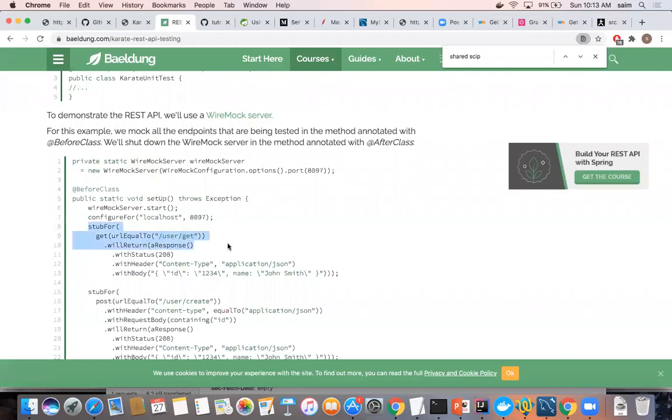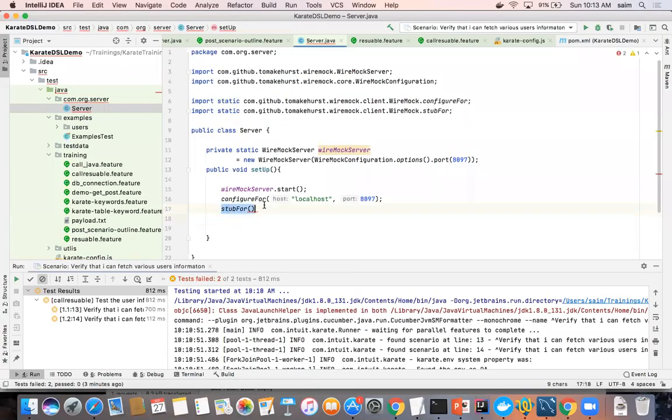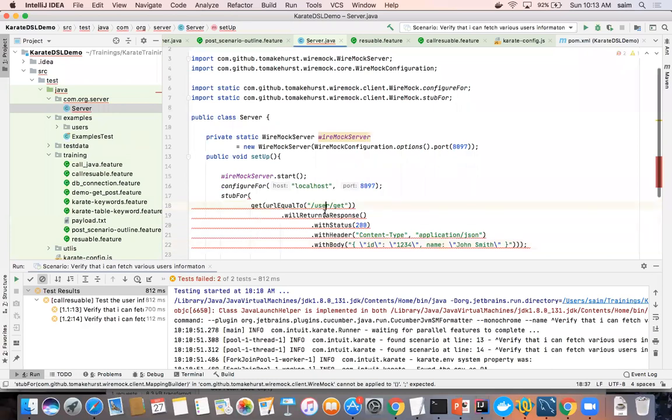For simplicity, let's quickly copy this one and paste it over here. Now we're having some issue, so we just have to fix this.